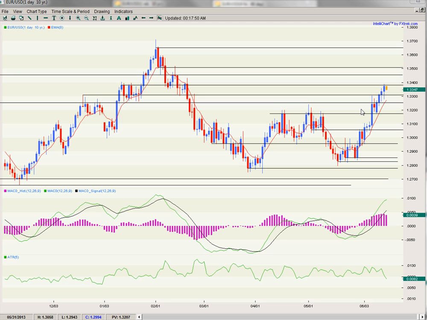Josh Luekman wrote a book called The Market Maker's Edge. In that book, he suggests that for short-term traders, like day traders, you might want to use an 8-day moving average. That's what this red line is on this chart here. And that removes any doubt about which way the immediate daily trend is, doesn't it?